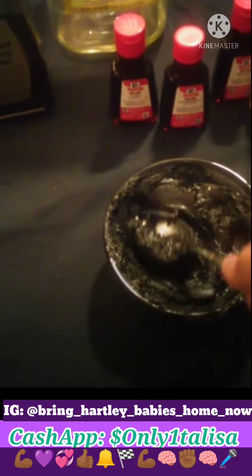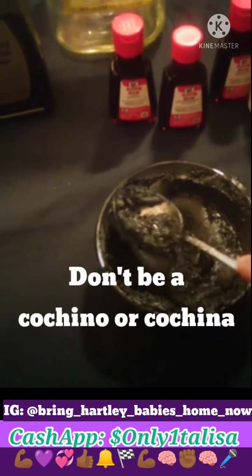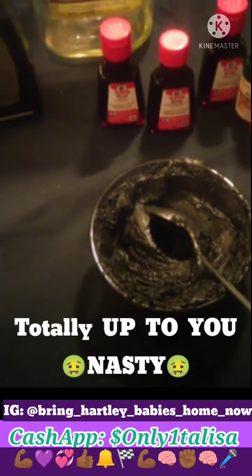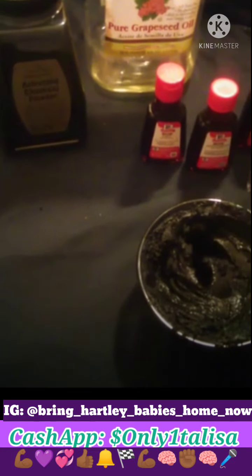So you don't want to use a community toothpaste while everybody is dipping their toothbrushes in it. Everyone needs their own little container for their toothpaste. I mean, because this has activated charcoal, it would absorb those things. However, I wouldn't do it. So that's totally up to you. You want everybody's babas, as they say in Spanish, the slobber, whatever they had in their mouth, all up in your toothpaste? That's your call. You can do what you do, and I'm not mad at you. But as for me, no, I need my separate. Okay, and I'm sure my family members will want the same.